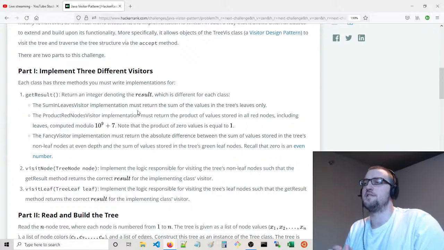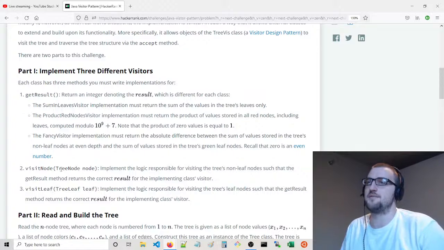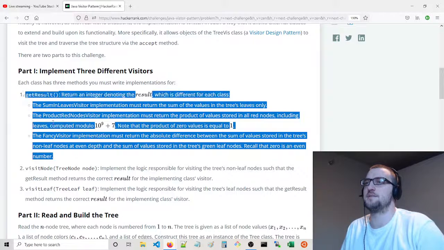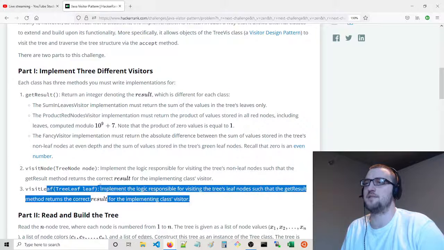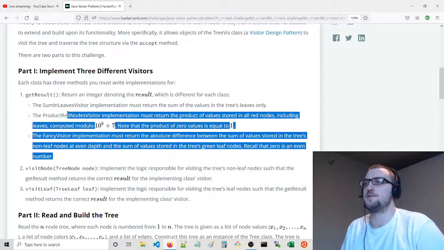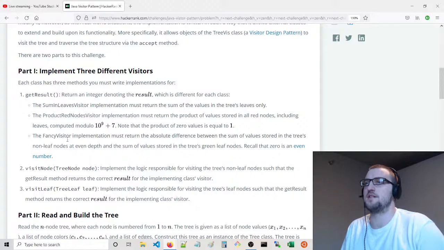I guess what they're suggesting is that you could write these visit node and visit leaf functions in a way that you only visit, they didn't really say if this is supposed to visit every node and every leaf in every case, or if you're supposed to write that in such a way that it only visits certain nodes, right?